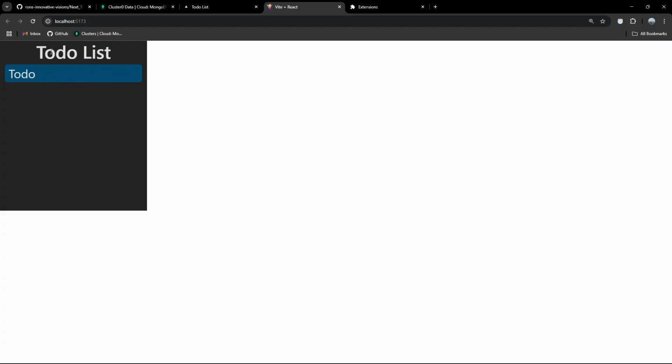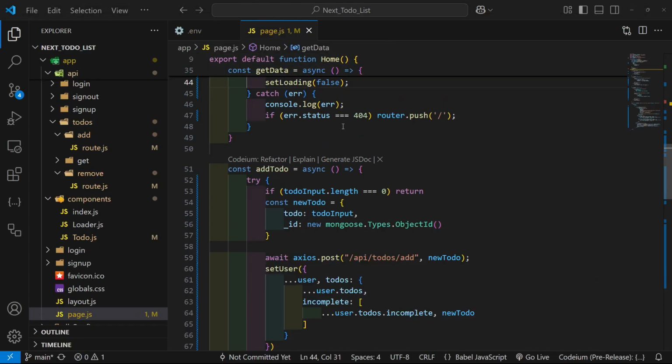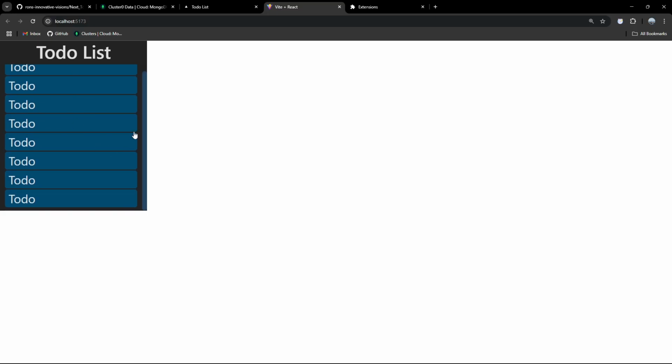For now, we're just going to create a very basic template, which we're still going to work on later, but I just want to show you how this stuff kind of works because it's a little bit different since it's a lot smaller when it comes to Chrome extension sizing. But this is pretty much it for the very basic HTML stuff. So we can create a bunch of to-dos, go back in here, and this is what it would look like.